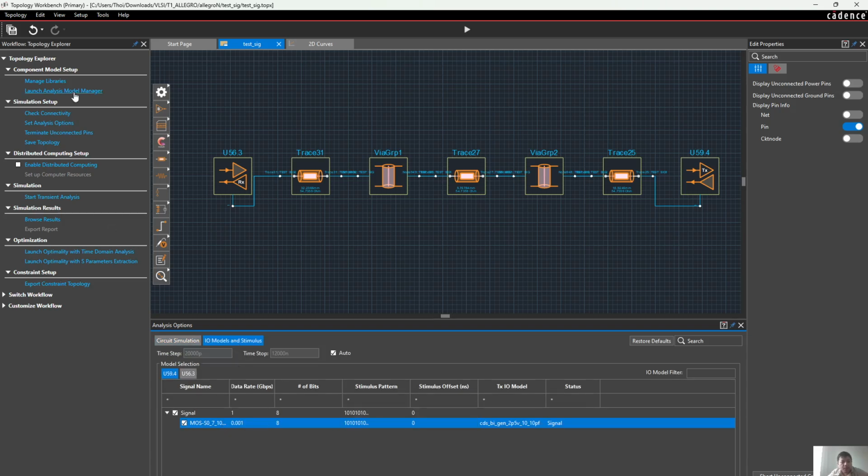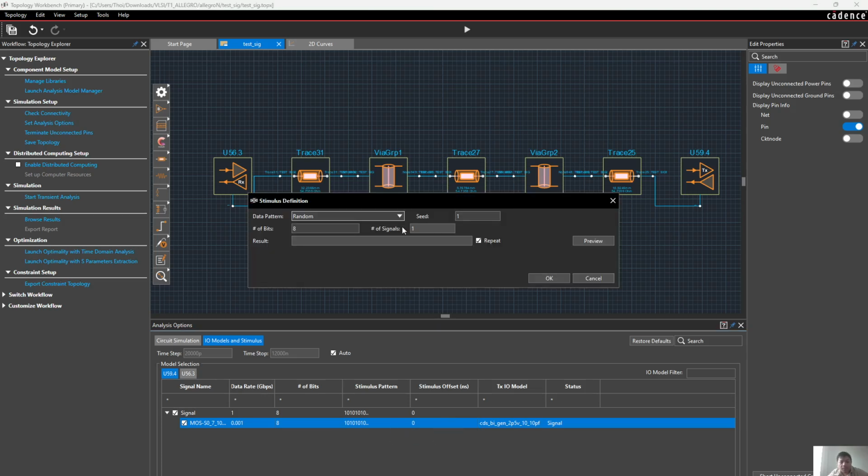Define pattern, preview. Oh, I see a data file.